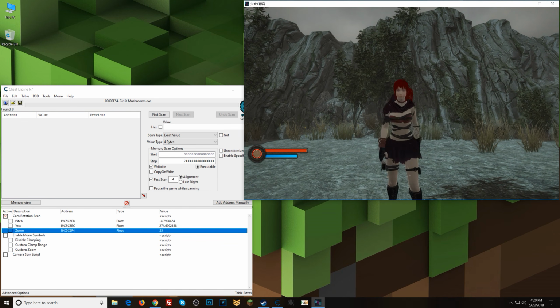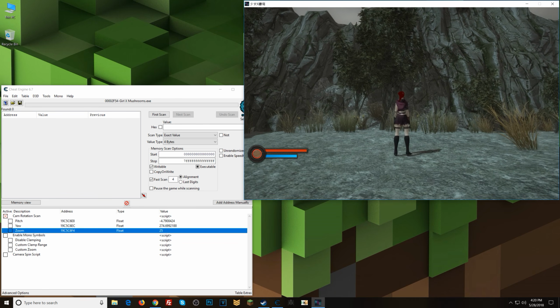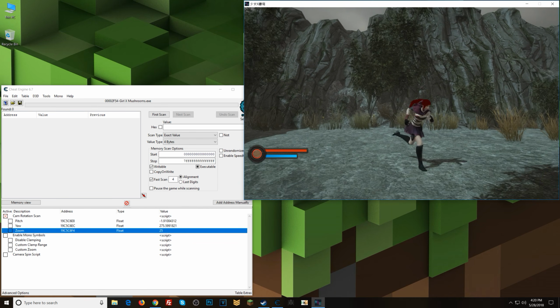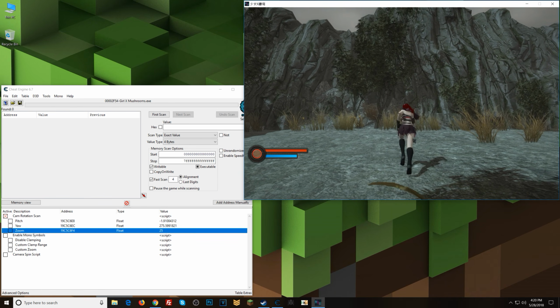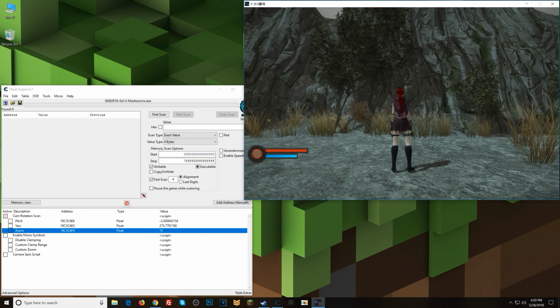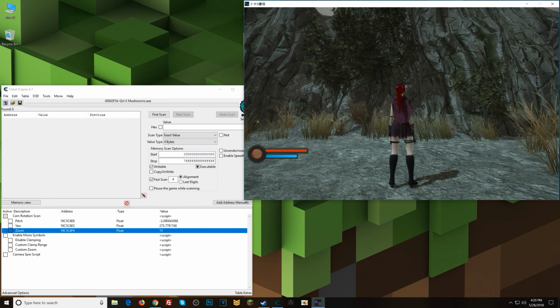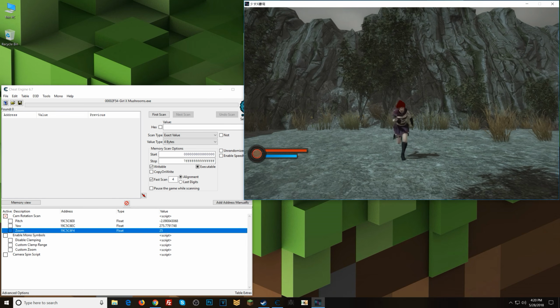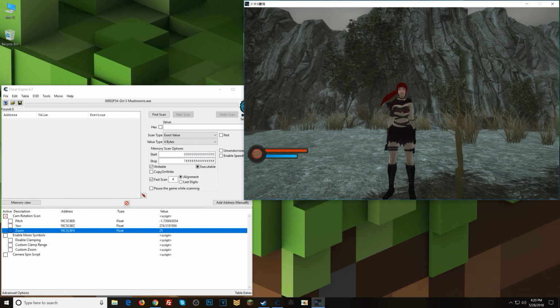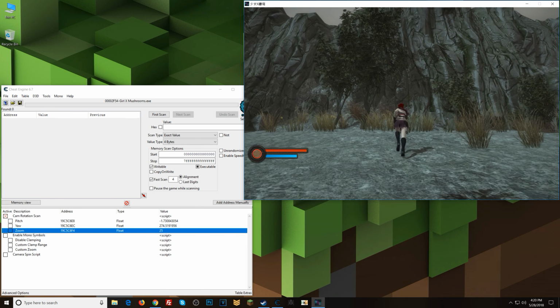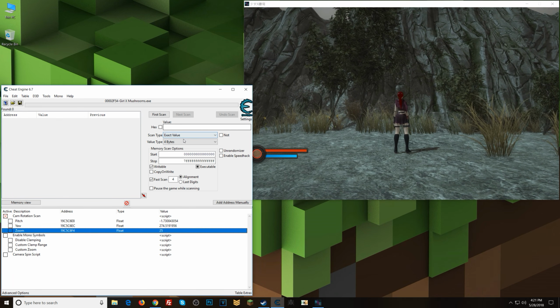It should be decreasing. So going from 25 down to something. Because as we zoom in, that value goes to 15. As we zoom out, it goes to 25, right? So let's try scanning for a value like that to see if it's elsewhere. Let's go float. Let's search for a value of 25. First scan.